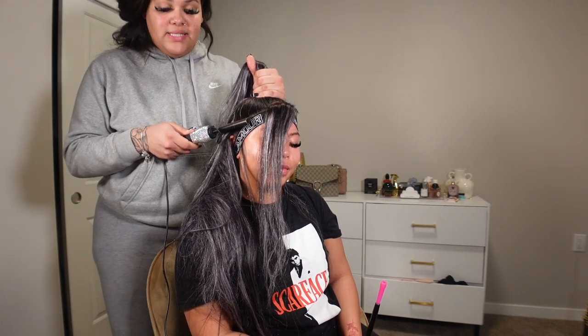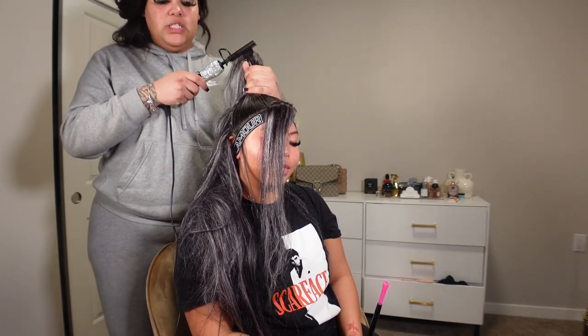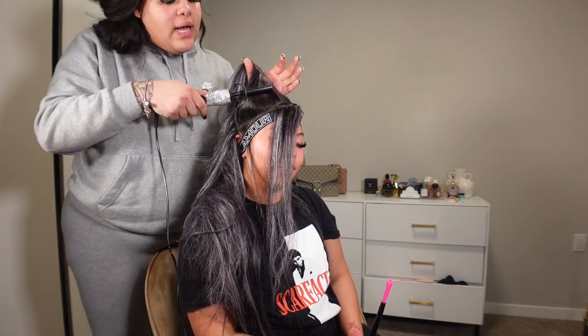Make sure you flip all the sides up and hot comb each end section. Make sure you don't get any lumps.